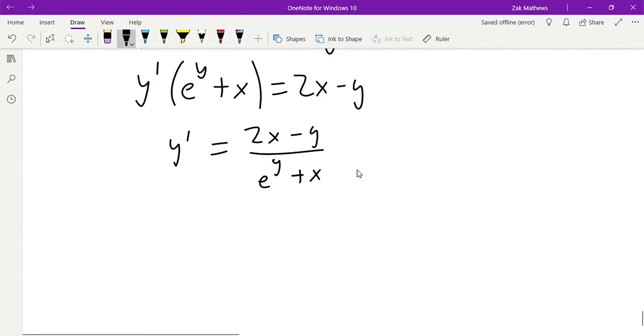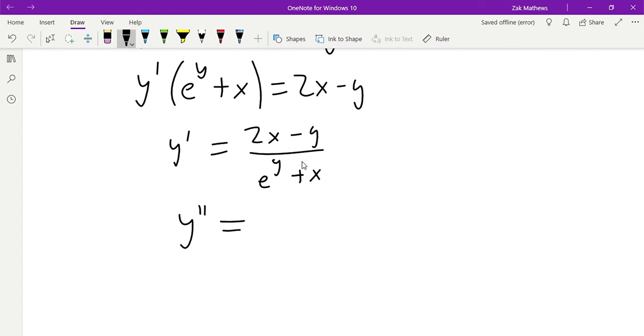So now I've got to take the derivative of this thing. Well, here's where it's nice to solve for the y prime, because we're always solving for that y prime first. We take the derivative of y prime, that right away gives us a y double prime. We don't really have to worry about carrying that y prime in there even further. Now, when we take the derivative of the y's on the other side, we're going to see some more y primes pop up. But for now, to get to that second derivative, we just take the derivative of the y prime, we get to the y double prime, and we will have to use a quotient rule on the right-hand side. So this will be a little bit messy.